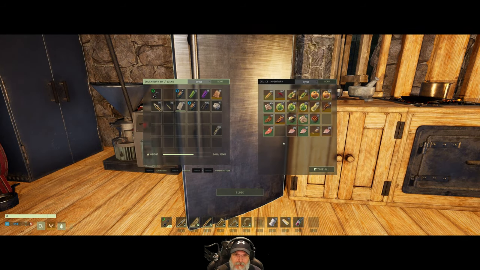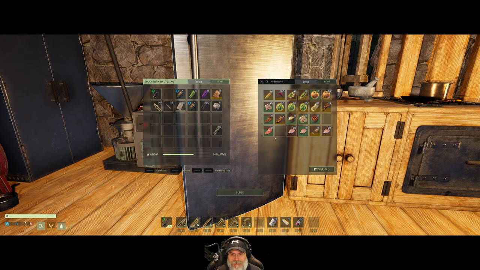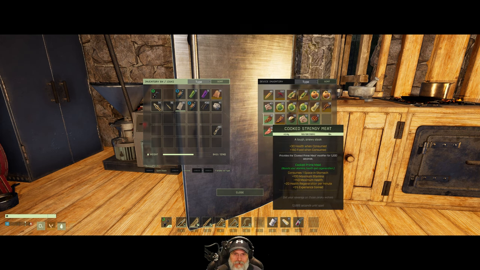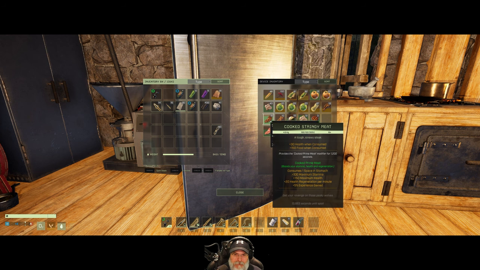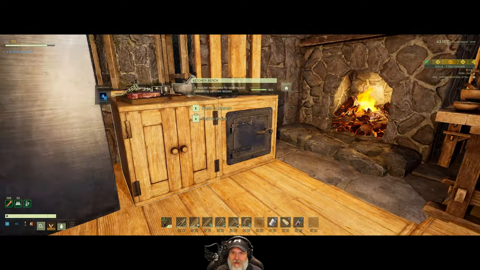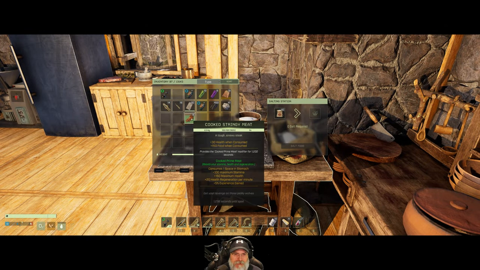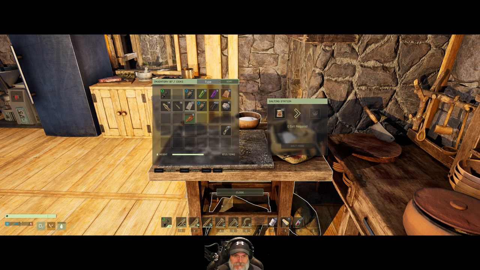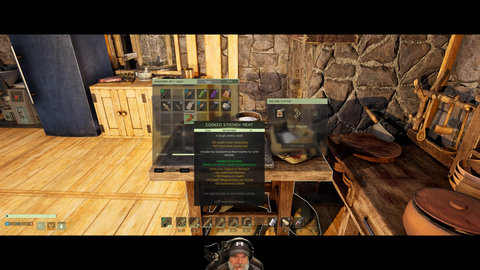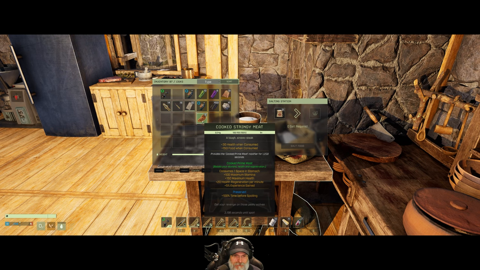So I guess the idea to salt... I'm a little confused. Do we salt cooked meat, or do we salt to preserve it longer? Let's split that stack in half. Or are we supposed to salt raw meat? Let's just see what happens. So right now this has a spoil timer of 1200 seconds. If we salt it, now it has a spoil timer of 3000 seconds.